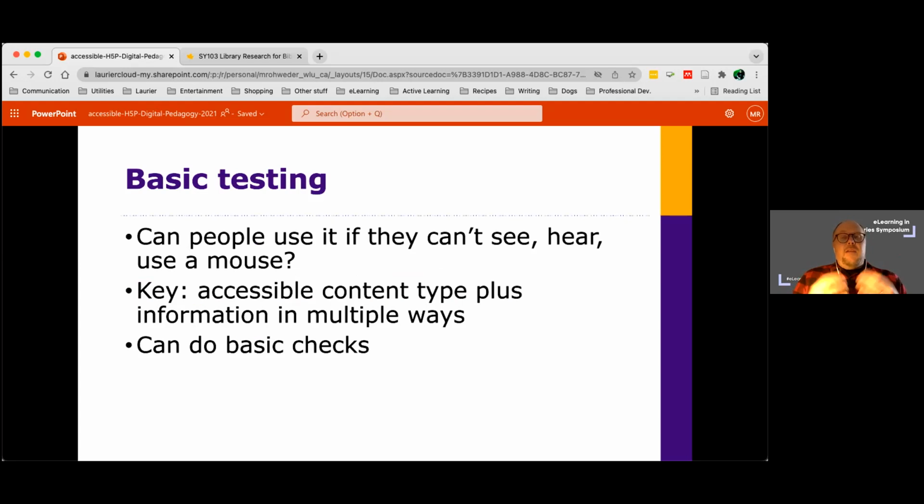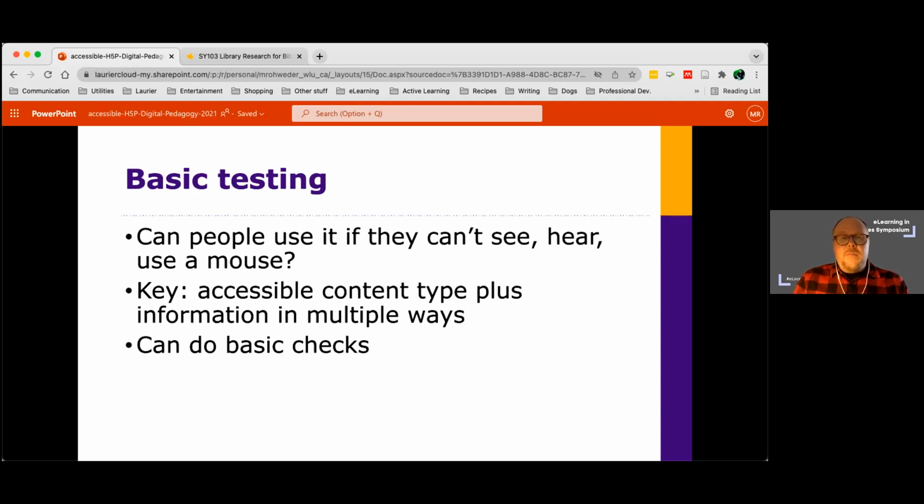If I'm unable to hear a video, have I made sure to provide a transcript? If I can't use a mouse, how am I going to make sure that I can interact and move around on the particular object? So your key point here again is making sure that your content is accessible, and providing information in multiple ways is your key point.